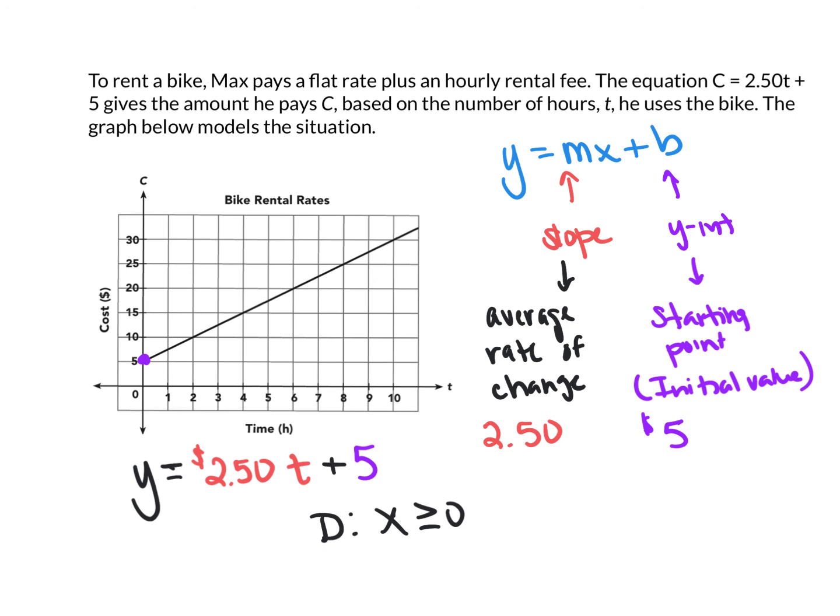And then the range. So here's your domain value. That's the domain. And your range is going to be, well, he has to pay $5 as the minimum, and then he can go up to however long he rides it for, but that can go up to infinity as well. So the range here is just going to be your y variable has to be greater than or equal to, remember, his starting value is 5. He can't go below 5. That's his floor. So here's how we interpret the real-life meaning of these particular values: the slope, the y-intercept, the domain, and the range for a linear function.